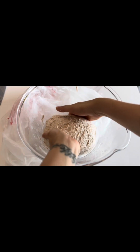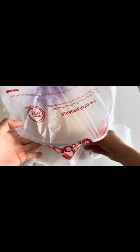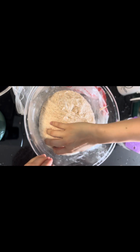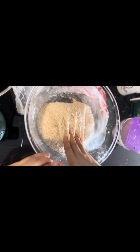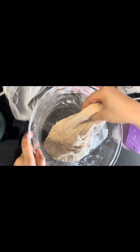Hydration, sorry. I think the reason for that is I use 50% of whole wheat. I believe whole wheat flour can handle more water. Like, it can contain more water than the white flour. So that's why I think my dough is very strong. And second of all, because I think my sourdough is very strong as well.